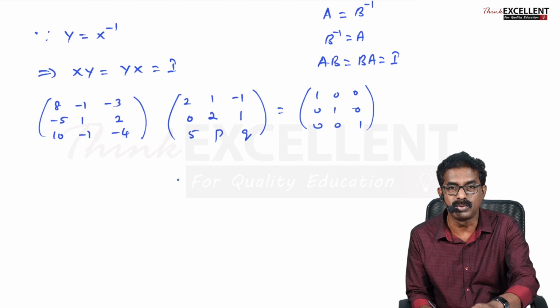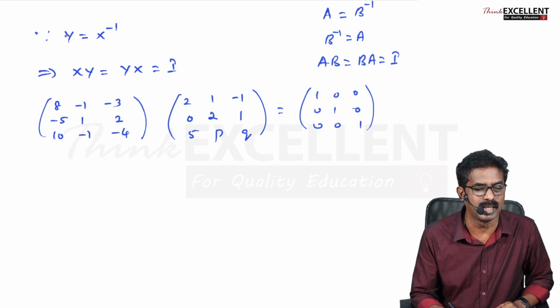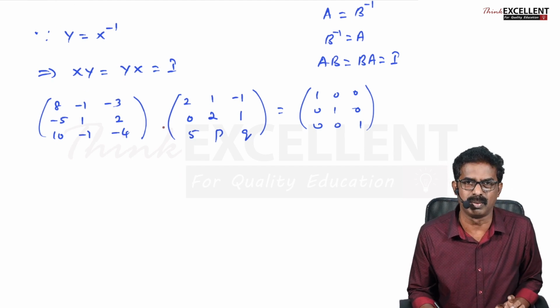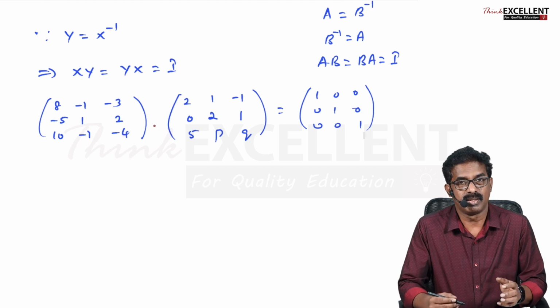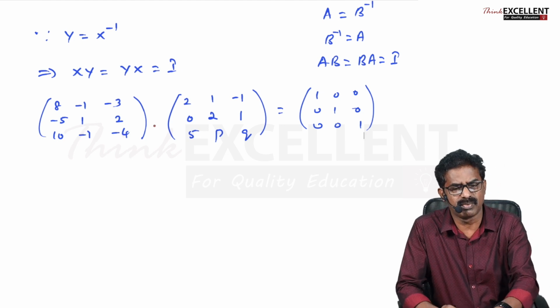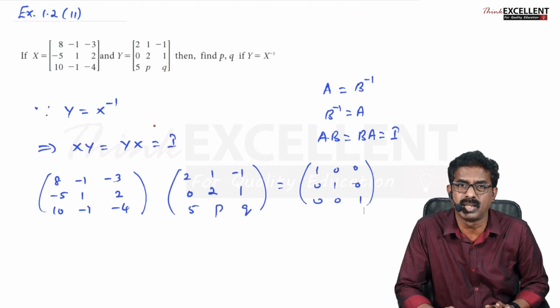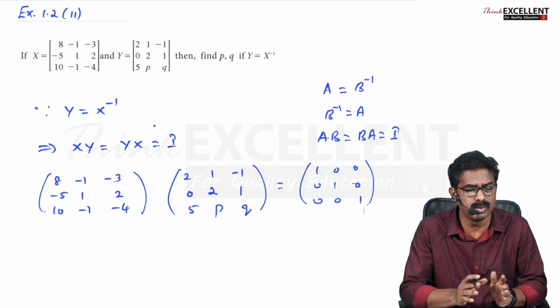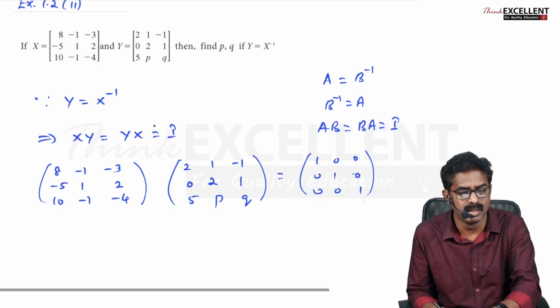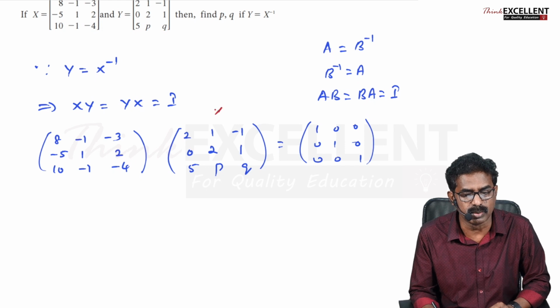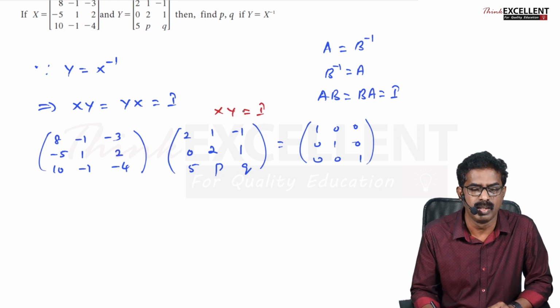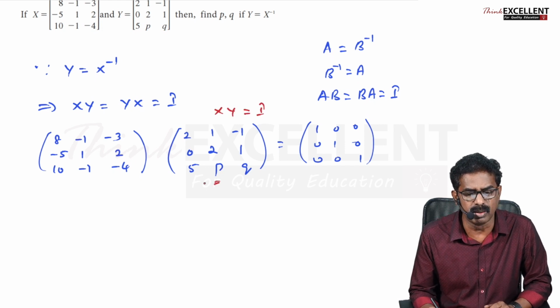All of you know how to do matrix multiplication, right? But I am going to teach in a very simple way. For the examination, if you want, you write fully. What did they ask to find? It is to find P and Q, that's all. The concept we use is XY equal to I, that only we are using here. I want P, right? P is here only, no?